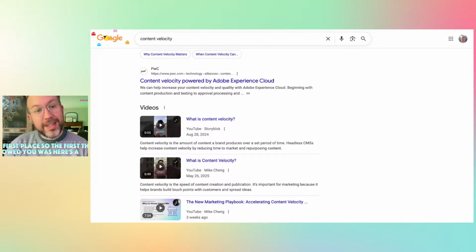Number three is you can see the dates here. Number four is if something new comes up, something interesting, something exciting, you need to be able to publish fast around it, especially today. We all know that folks are going to publish about that right away, and we want to be able to grab those top spots before other people do. So content velocity has all kinds of benefits.